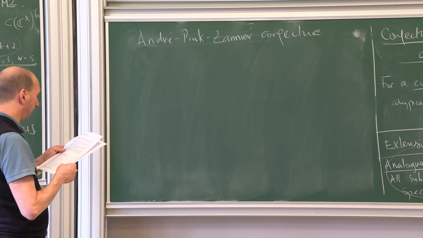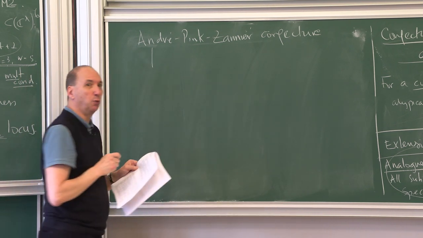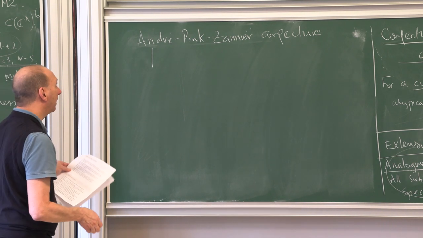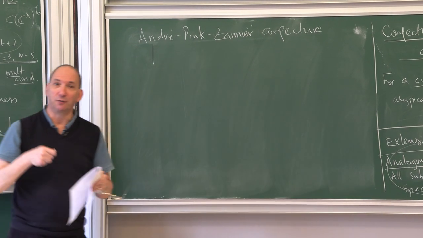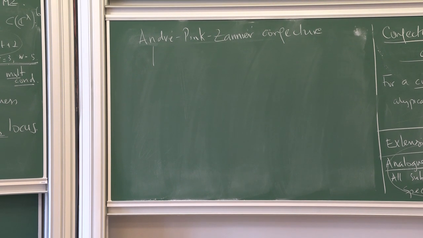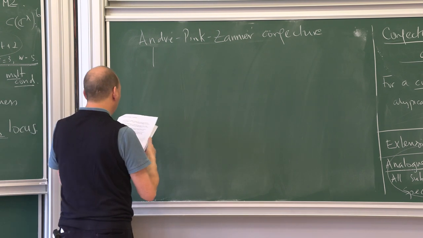And anyhow, they have various notions, increasingly large notions of Hecke orbits that give stronger conjectures. But what I wanted to mention is that in André's book on G-functions, where he formulates the André-Oort conjecture, he also formulates a prototype of this André-Pink-Zannier. There are a few problems at the end of this chapter, and one is the André-Oort conjecture, and one is about Hecke orbits being dense in something.